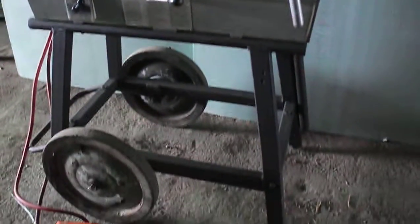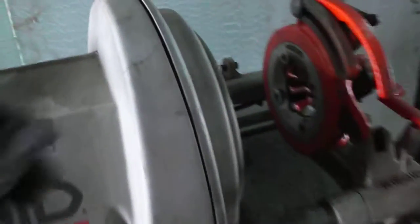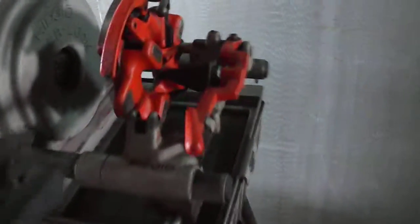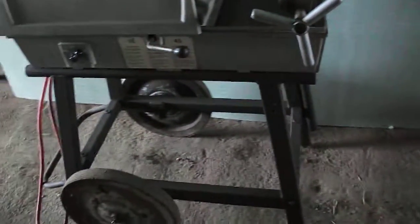You're looking at a Ridgid 1822. This one is basically for parts or repair. It does have cracks in the hood here, and here, and also here. Overall this machine sounds good and it does have a nice die head with it, but as you can see it does not have a pipe cutter.